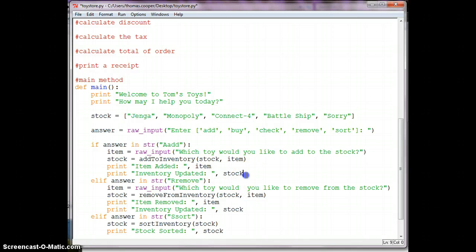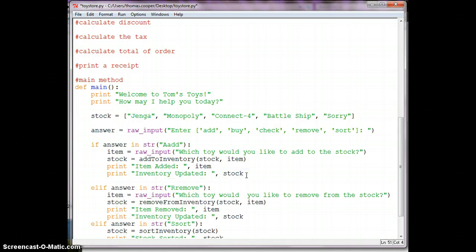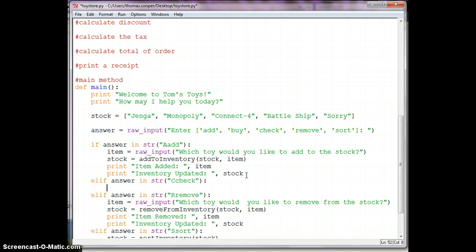So we can go down here and say elif answer in str check. We can say, just go ahead and print our current inventory.